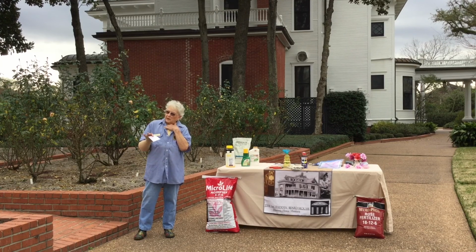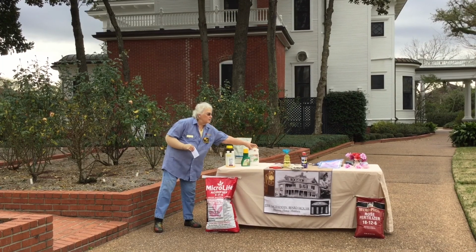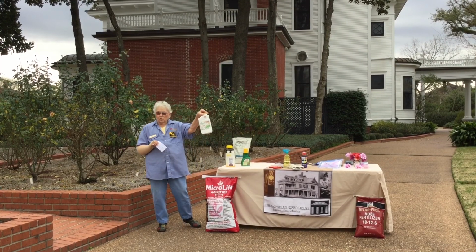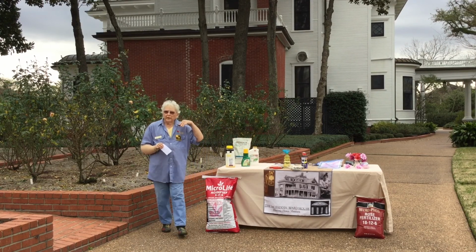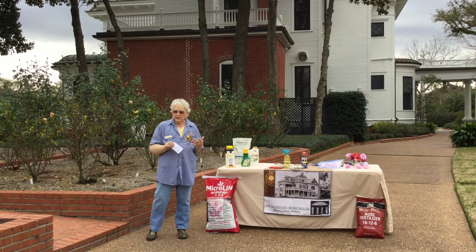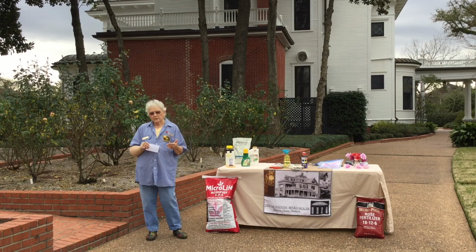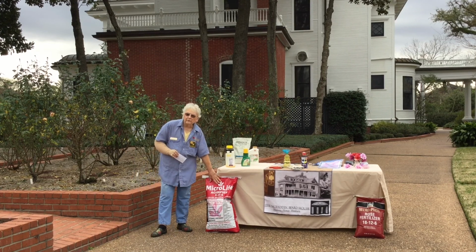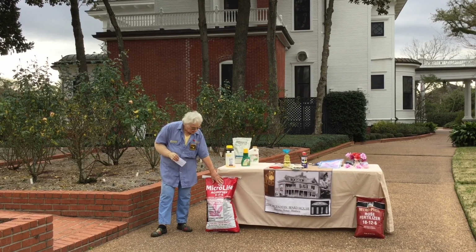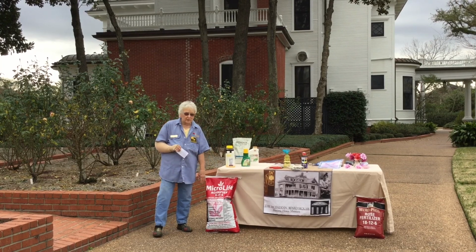As soon as you've done all that, then you're going to spray with a product like the horticulture oil, and this will kill or smother any overwintering insects or disease problems. As soon as you do that, you're going to fertilize with the product. If you are into organics, this is a really good product that we use in the Golden Triangle Rose Society.